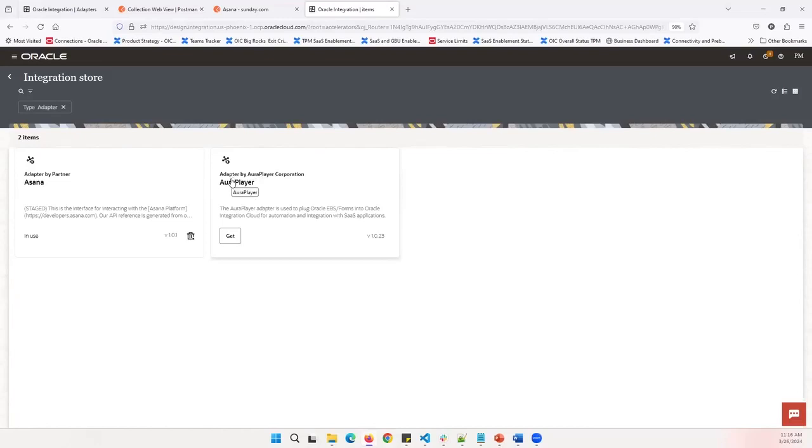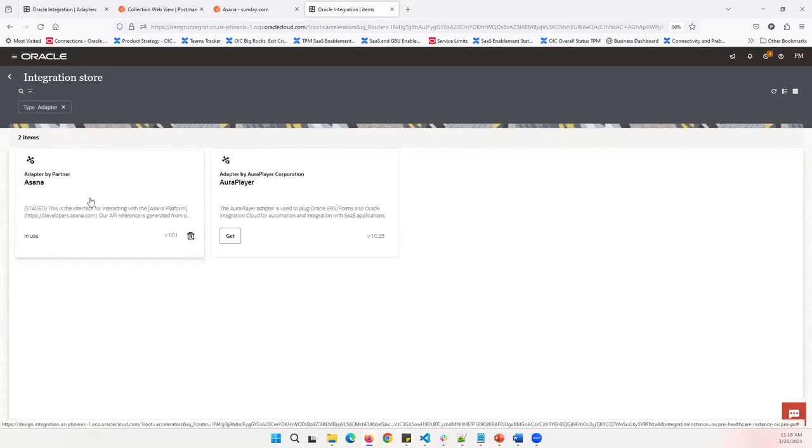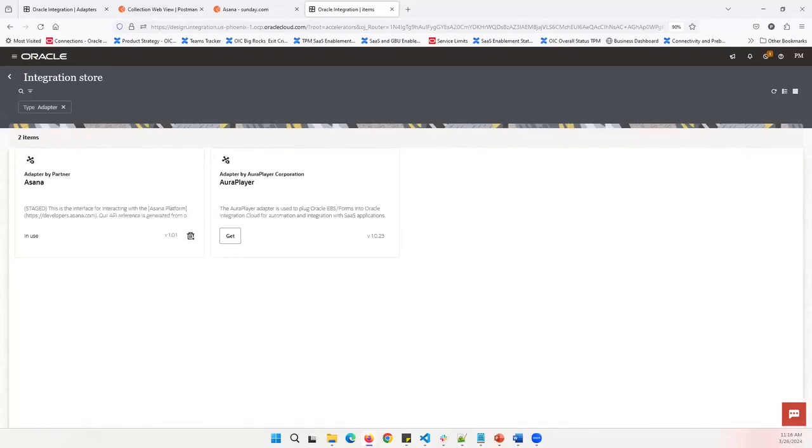They want this adapter to be available for them to integrate to their core product, right? If you look at it, this is one I have published. It is going to say adapter by partner, and in this scenario, I made it.